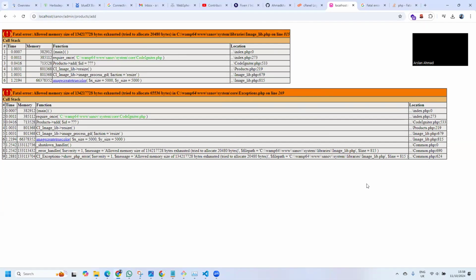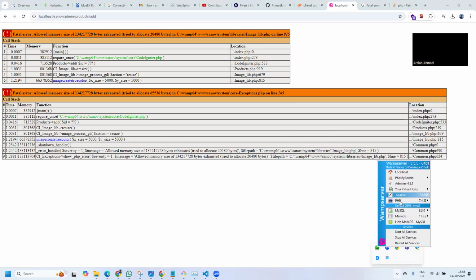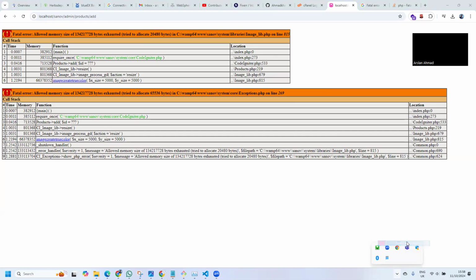After you save, you have to restart the server. Server is restarted.